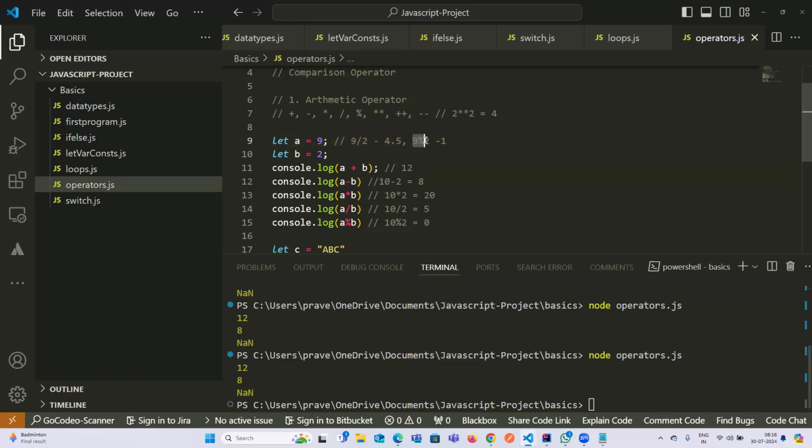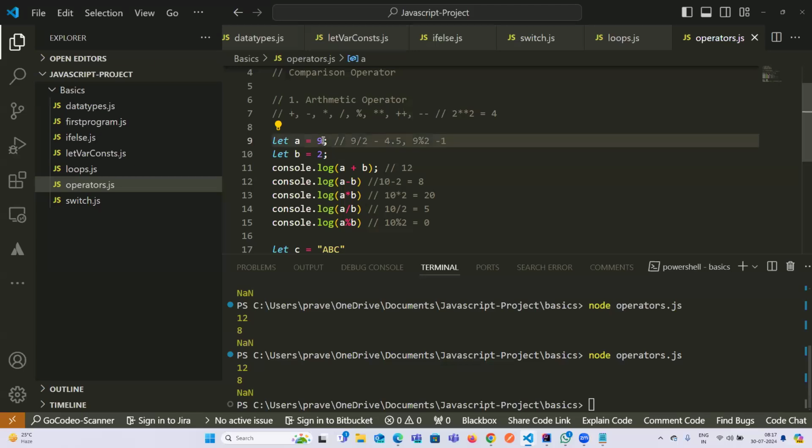So this will always give you the first integer value, and then there will be some remainder. Whatever the remainder will be after the complete division of the first value by the second value, it will return that value. So in this case, whenever we have 9 by 2, it will give you the value 1.